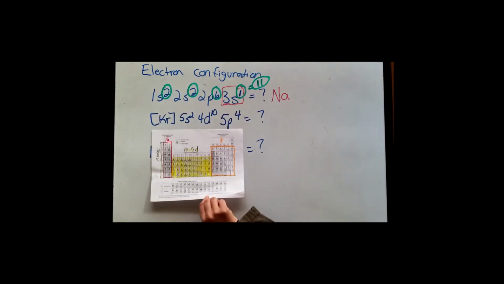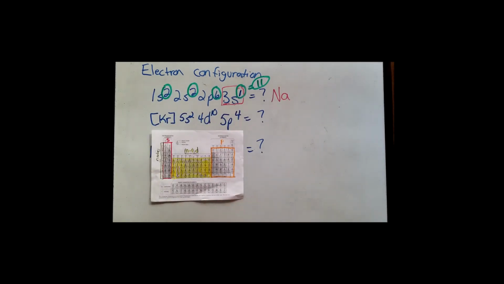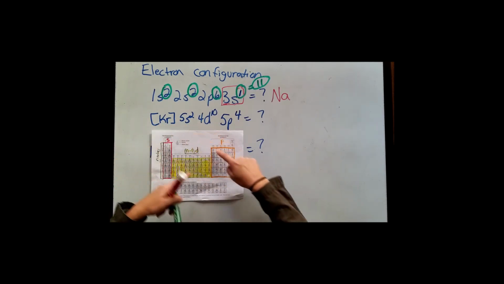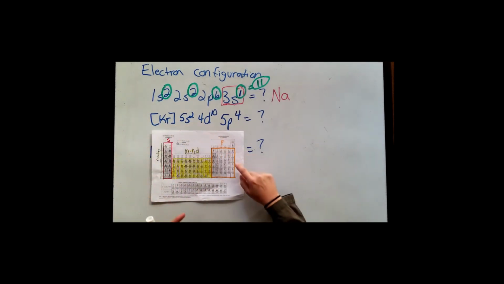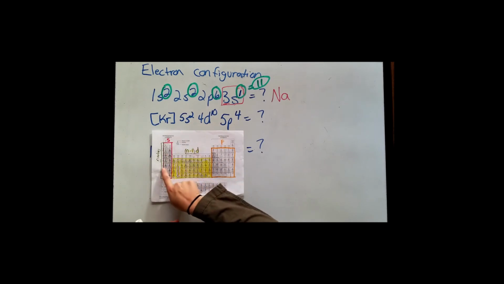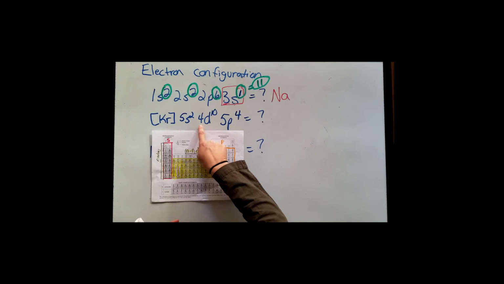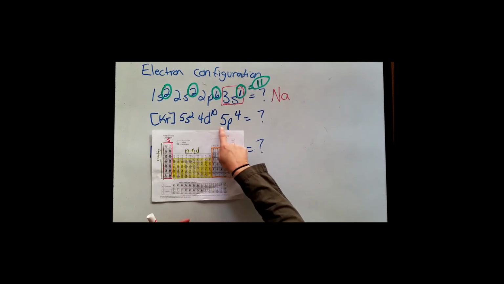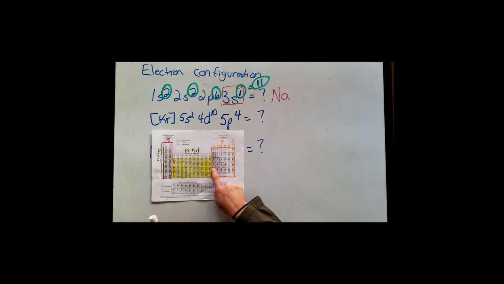Now the next one, notice noble gas shorthand. I got brackets and a noble gas inside of the brackets. So this is telling me, okay, start at krypton. So I can start at Kr in period 4. Then I have 5s2, brings me to strontium. I hit the d's, so that's why it's 4d. d's are always one less than the period they're in. So 4d10 brings me all the way to cadmium. And then I hit the p's, so 5p, and it's the fourth one in.